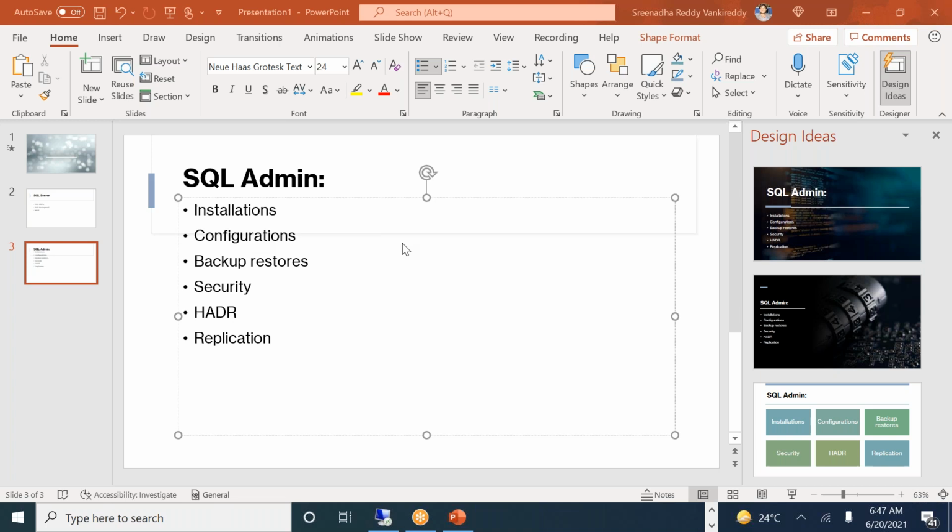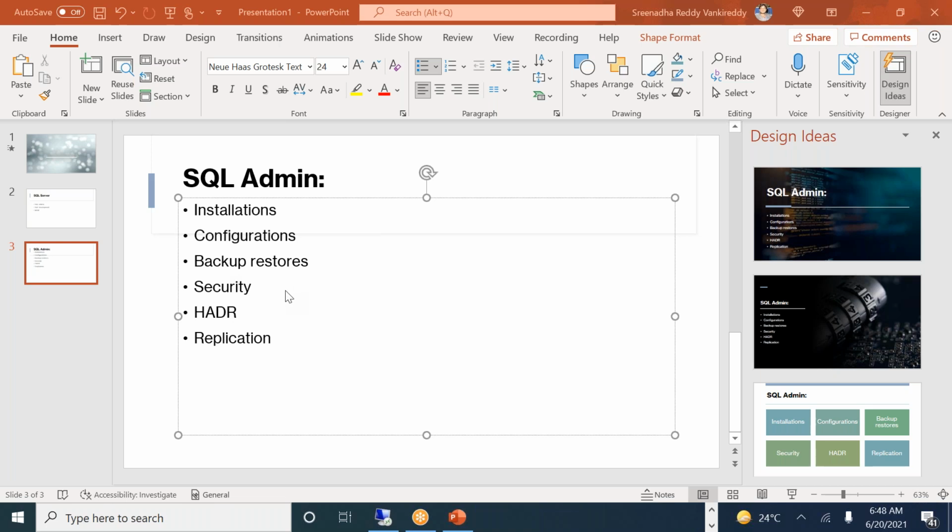Configurations, what kind of configurations are required, we will discuss that. And backups, restores: if in your office you are asking for help on one of the projects, then you should have the database on your local machine to discuss. Otherwise you should have the office laptop, right? If you do not have an office laptop, you have the desktop there, and you want to get the data onto your personal laptop, then you take a copy of the office database and restore it on the personal laptop. So that is called backup and restore. Take a backup, come and restore on the local machine.